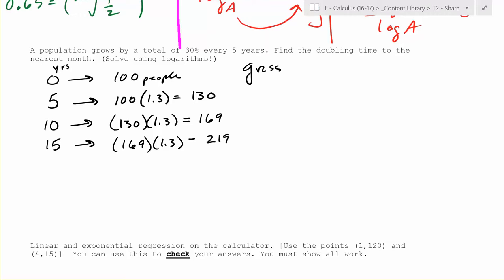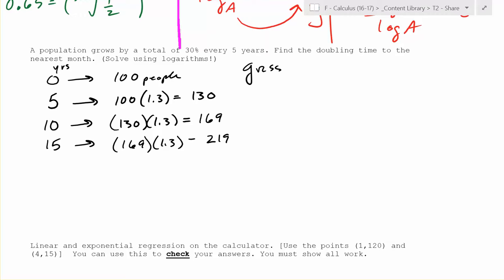The number of people. It's asking for a doubling time, right? The doubling time should work regardless of the number of people you start with. So you are free to choose a number of people that helps your logic make more sense, so choose a number that's nice. What number is really nice? 100. We're talking about doubling and decaying and exponential growth. Start with 100. So at time 0, there's 100.